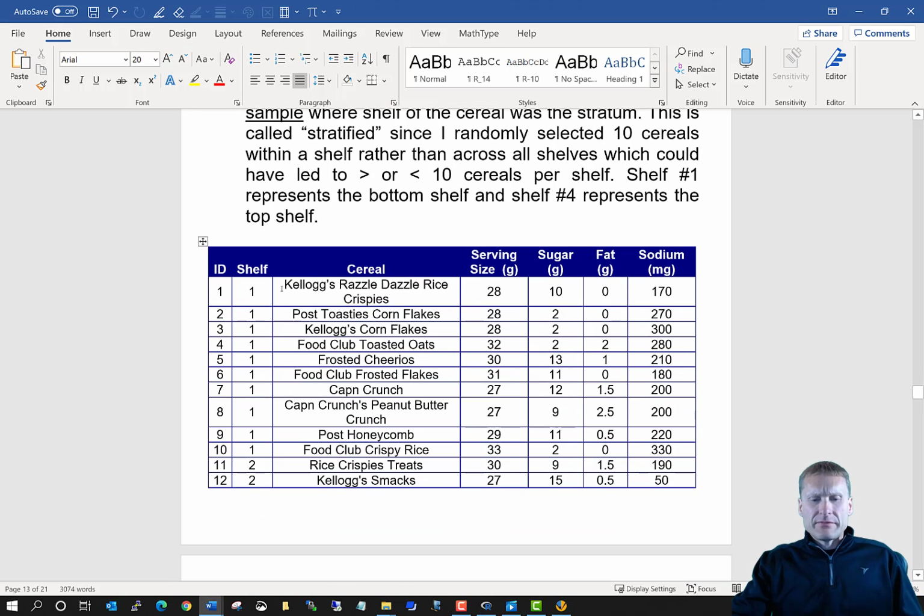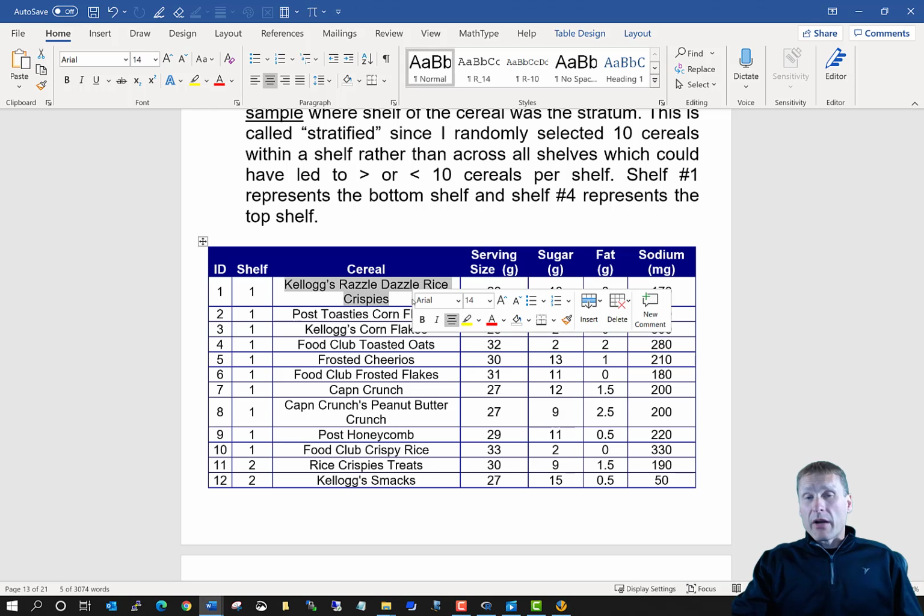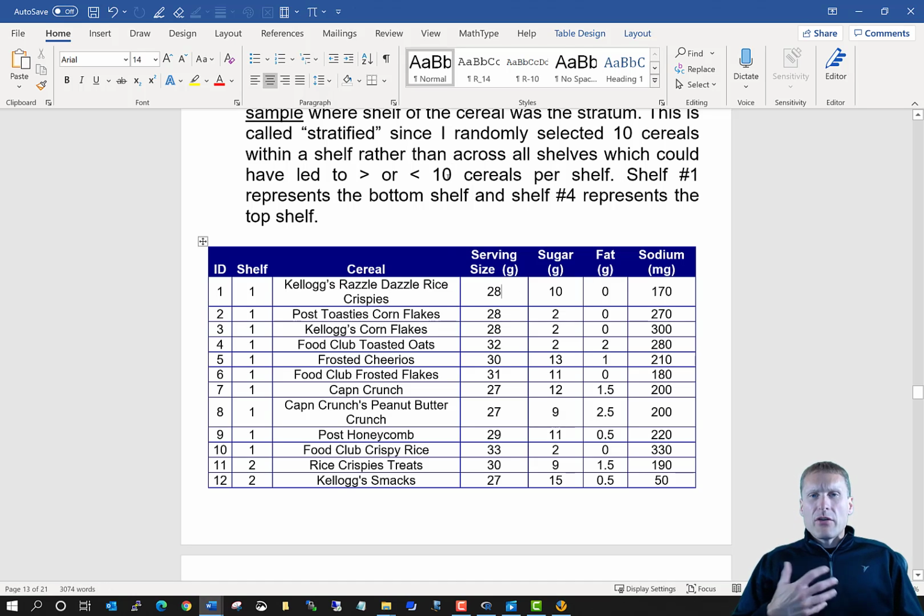So for example, on shelf 1, the very first cereal that I chose in my random sample was a Kellogg's Razzle Dazzle Rice Krispies. It had a serving size of 28 grams. And because I know that, unfortunately, high sugar content cereals are typically marketed towards kids, I decided to record how much sugar was in the serving size.